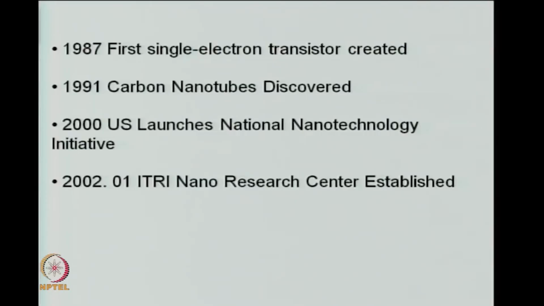You can have semiconductor carbon nanotubes, metallic carbon nanotubes, and branched carbon nanotubes, and hence it was predicted that they would be useful for circuitry in miniature electronic devices. Many countries in the world around that time then launched nanotechnology programs. The United States launched the National Nanotechnology Initiative in 2000, and several other nano research centers in the world were established in around 2000 to 2002.